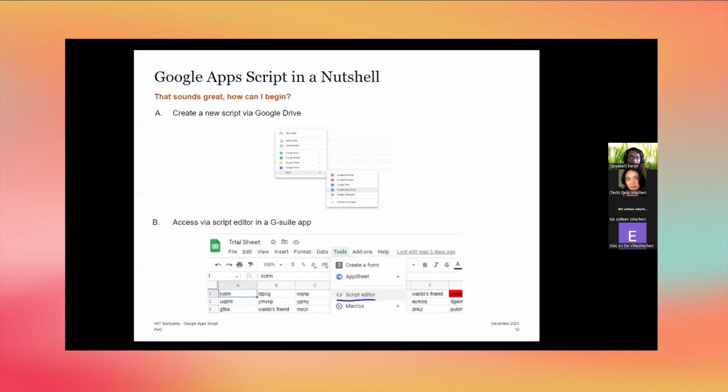Anyway, so I'll start off with introducing how you can create a Google Apps script. I'm pretty sure none of us are unfamiliar with Google Drives and spreadsheets and Word. So there is another thing hiding at the bottom of your create new file, which is the Google Apps Script. And that is one way where you can create your Google Apps script. The other one is to automatically add it to the spreadsheet, the Word document, the PowerPoint, the form that you're creating. We'll be tackling that later on. So for now, let's do the first one.